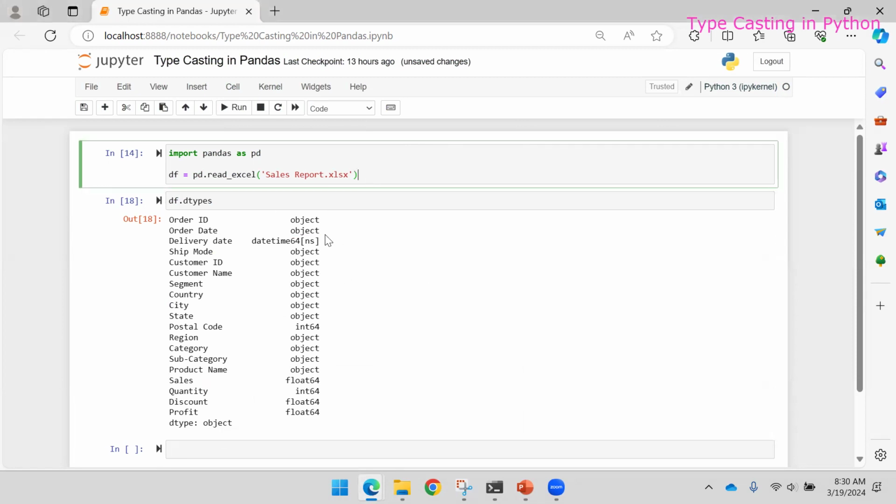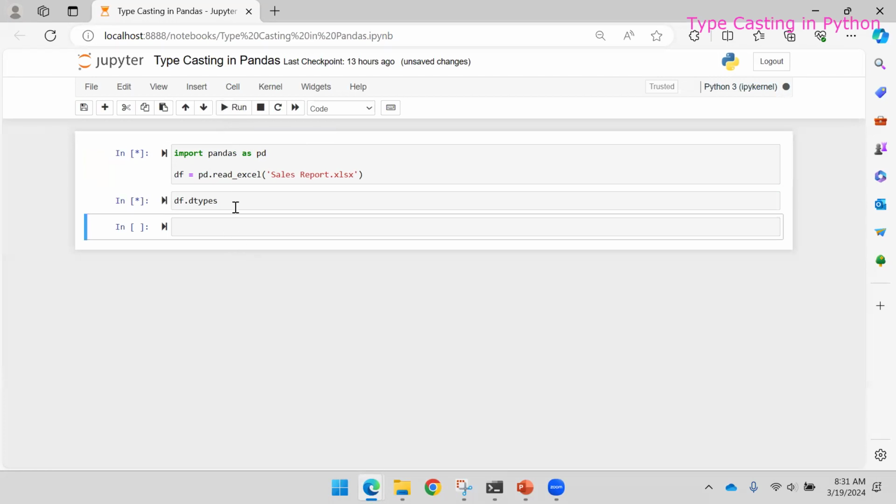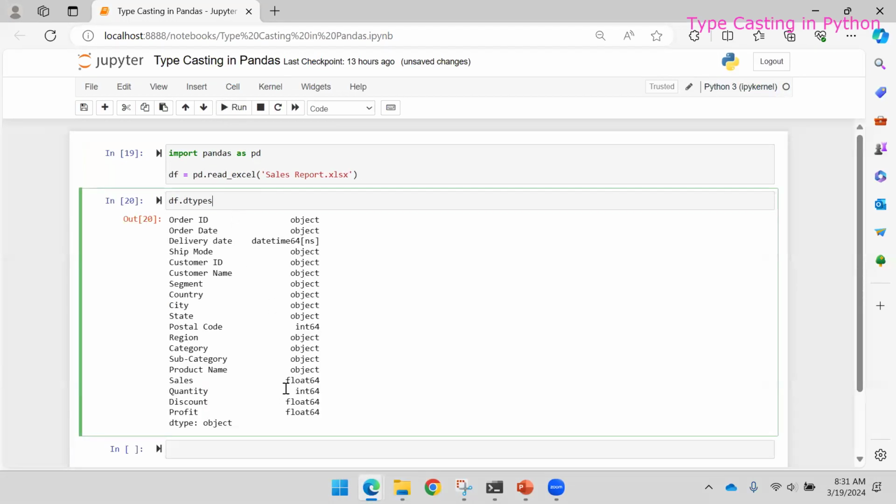Now you can see that my sales column is in the form of float64. This is a number type, but if I read the data now, it is showing in the same format, so that is fine. But if you look at my order date column, it says it is of type object. That means the data sitting in this column is in the form of text, and this is what we don't want.